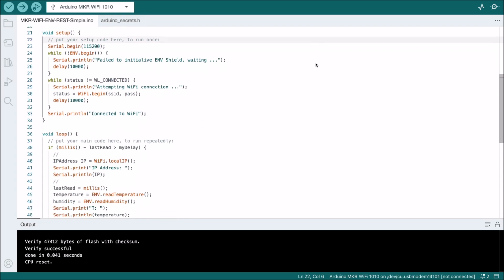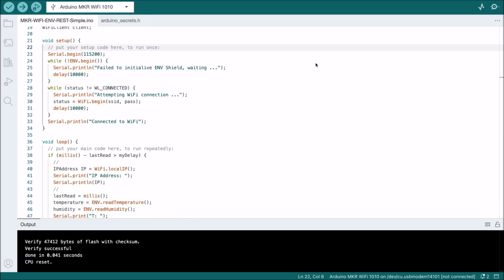Within our setup, we go ahead and start our serial monitor. And then we check to ensure that our ENV shield is connected and that we can initialize it. And then on line 28, we check that we can connect to Wi-Fi. If we're not connected, we attempt that on line 29.